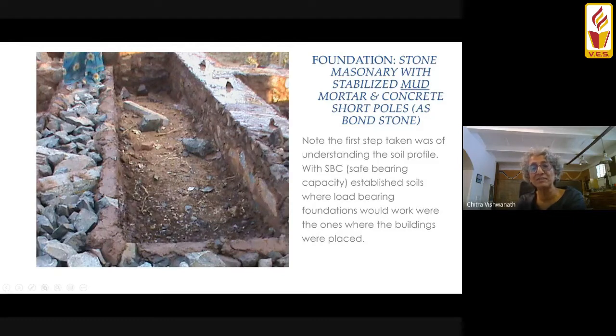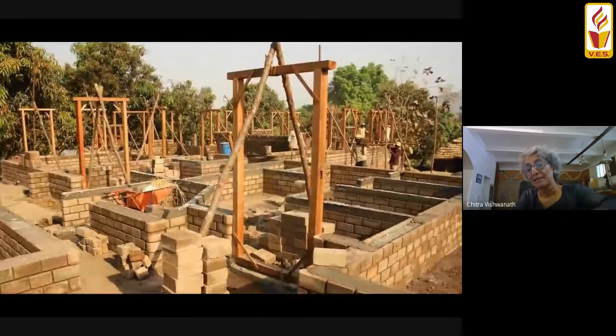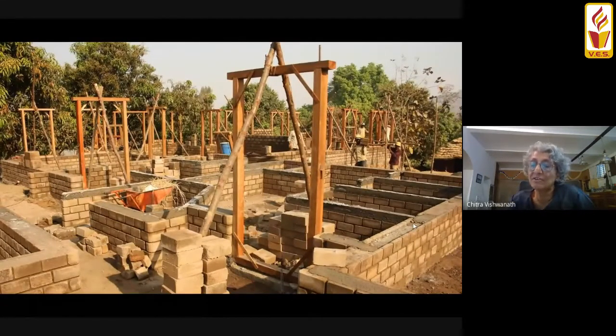So vertically we have used stones, etc. Now the whole foundation is tied up, and it's with stabilized mud mortar, so mud and a bit of cement, and cement is used for stabilization. Then further to this, it's again earthquake prone and we needed ties. And so there are ties at sill levels also. Now if we kept putting these ties at sill levels, it would take longer for the concrete to set before we can do the next course.